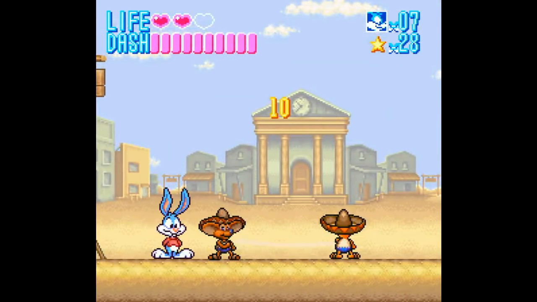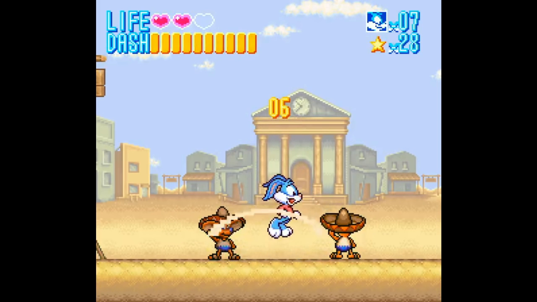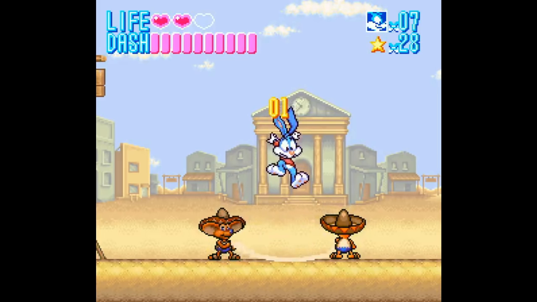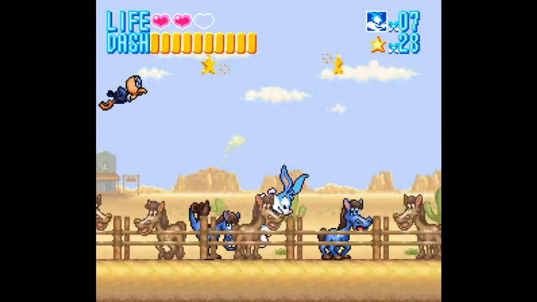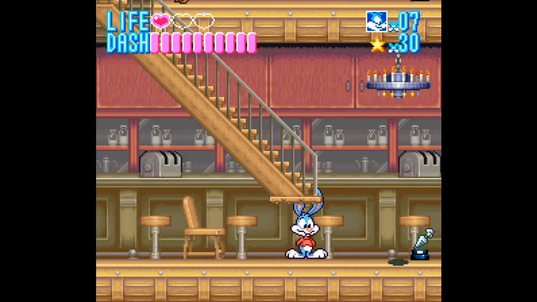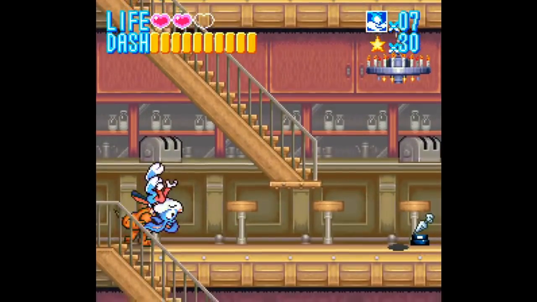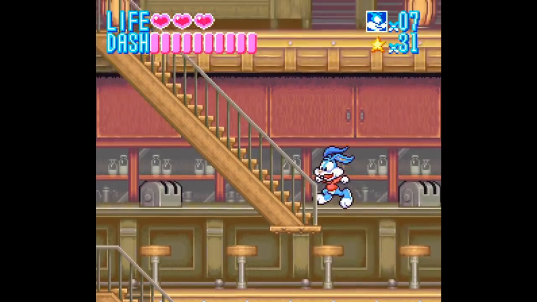Oh yeah, there's a little mini-game in this stage. You gotta do this to progress. There we go. Boy, I'm not doing great. These chandeliers, as you might expect, fall. Mind the barrels, also.